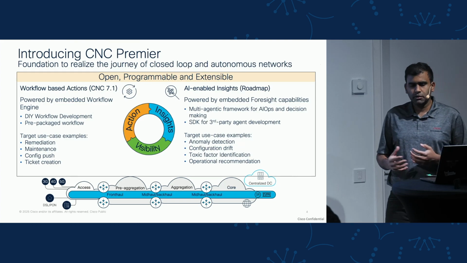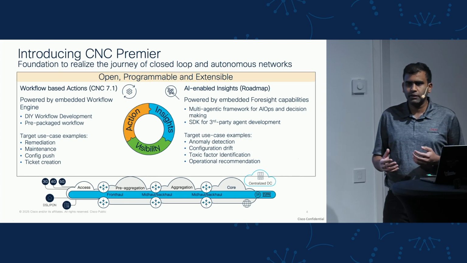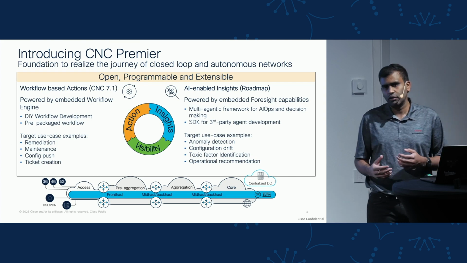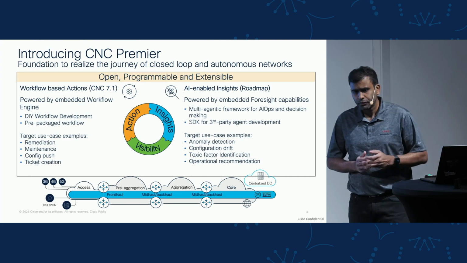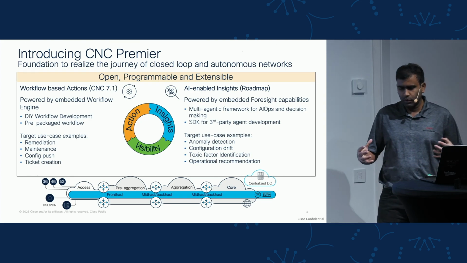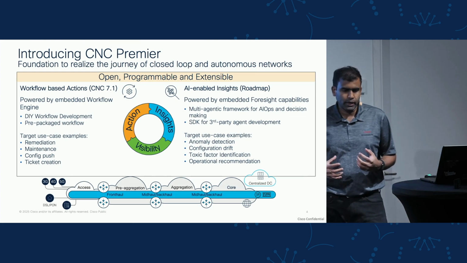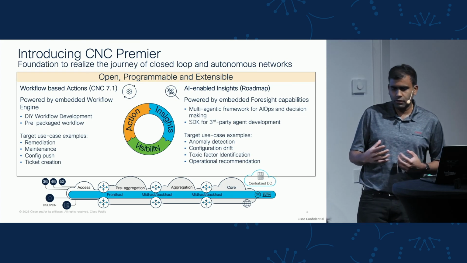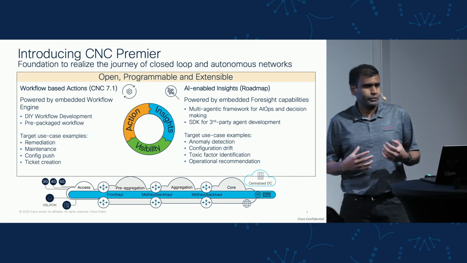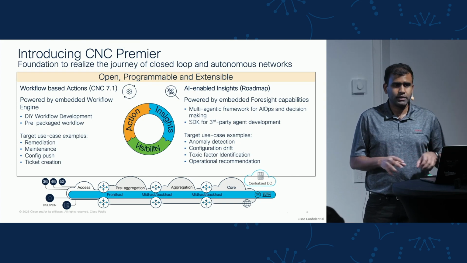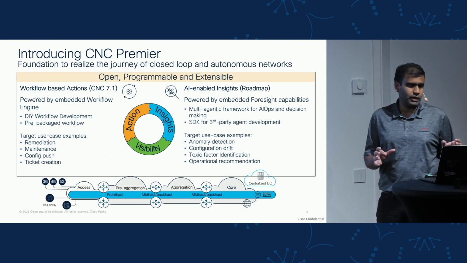And typically today we are targeting a few use cases, and I can give you a few examples like anomaly detection, config drift, toxic factor identification, and operational recommendations going forward as well. So I'll explain one example here. We can take the example of config drift. Typically, Foresight would make some API calls into CNC, and then get the list of devices that you're interested in, checking if the configurations are as per your operational needs.